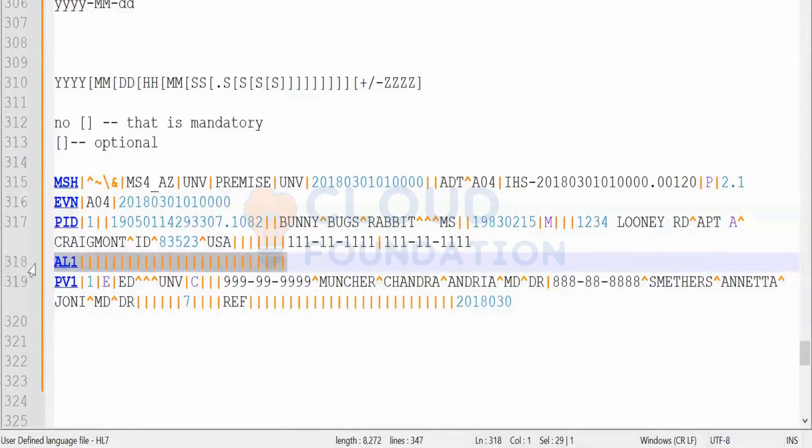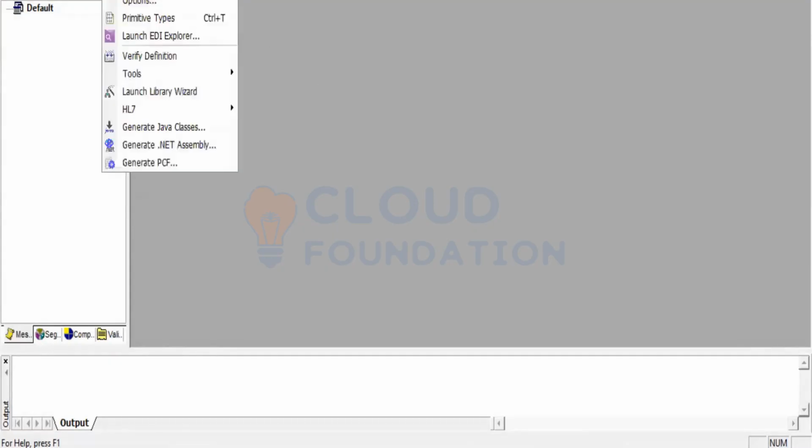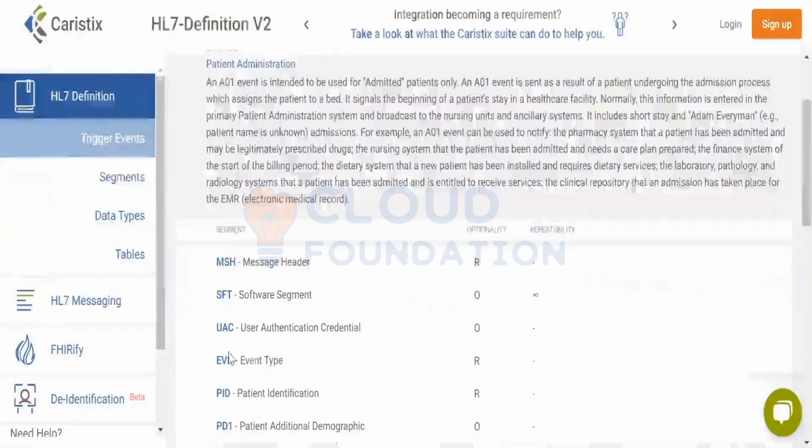If you are tweaking a sample, make sure you look into the specification and write the data in the right place. Segments are logical groupings that are part of a single message and placed one after the other in a logical sequence as per the specification. You need to follow the standard. If you say that you will put PID just before a message, that is a totally wrong concept.